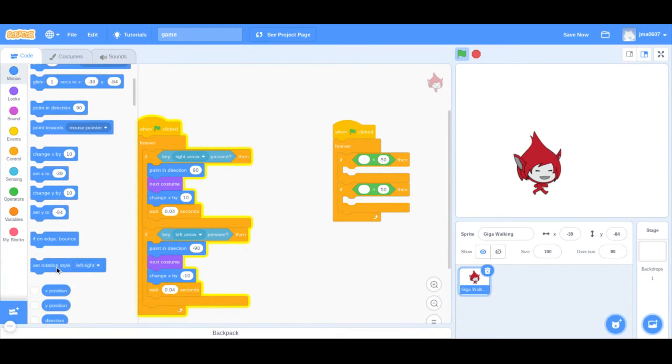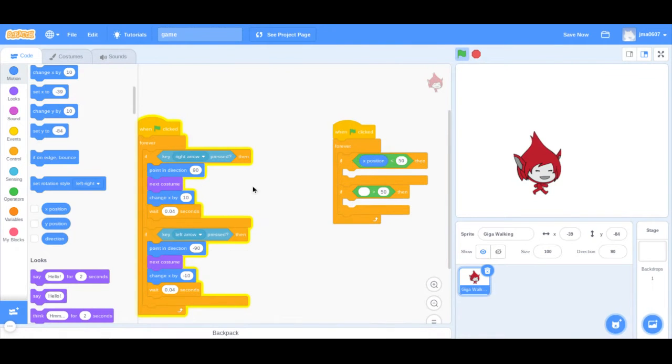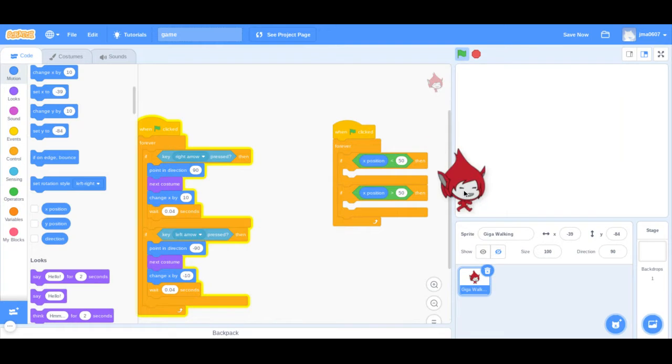Grab an X position out of here and put it in the top, and put it in the bottom. Once you grab this, what you're going to want to do is position your character on the X position anywhere that you want them to disappear off the screen when they go to the left or to the right. So basically as far as you can put it, and then put that in the top one for the closest left. Mine is -263, so that's what I'm going to put right there.